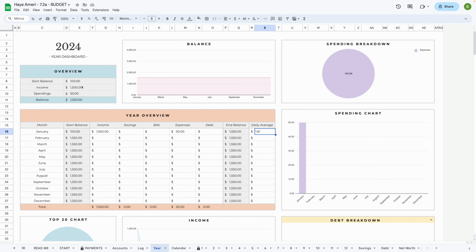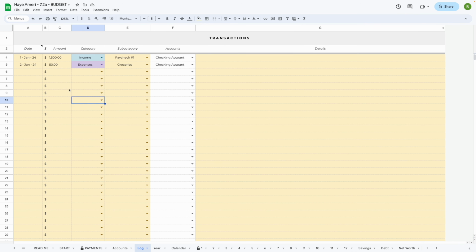On the top here, you'll also be able to see a start balance, how much you've received in income for this year, as well as your spendings and your current balance. And then there are a bunch of graphs here that we're quickly going to have a look at so you can more easily see how each of them works. But for that to work, we're going to quickly add a couple more transactions of each of the subcategories so you can have a better look at how this truly works.